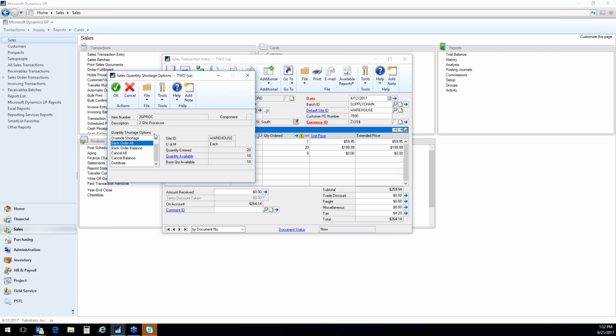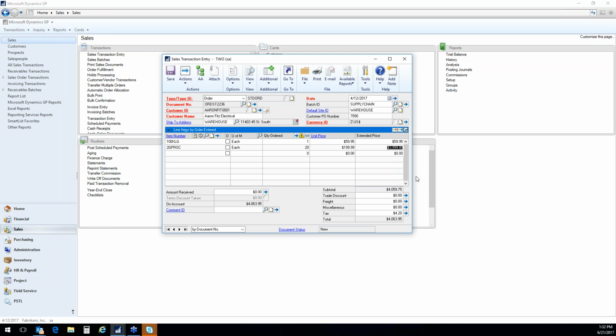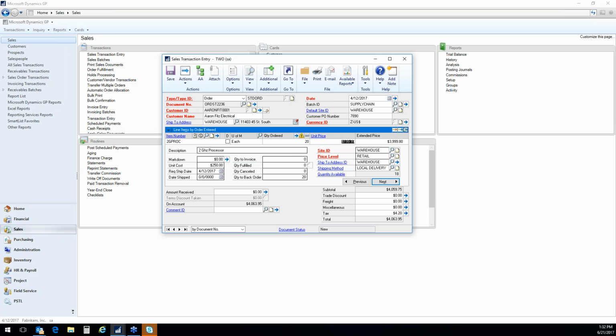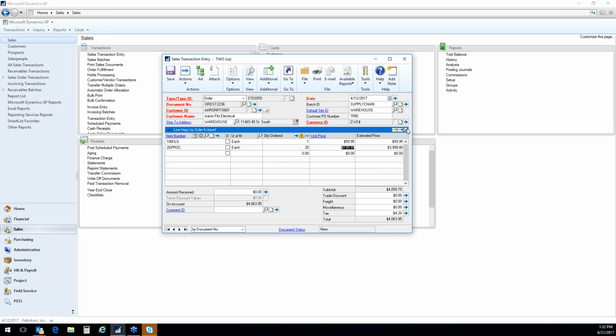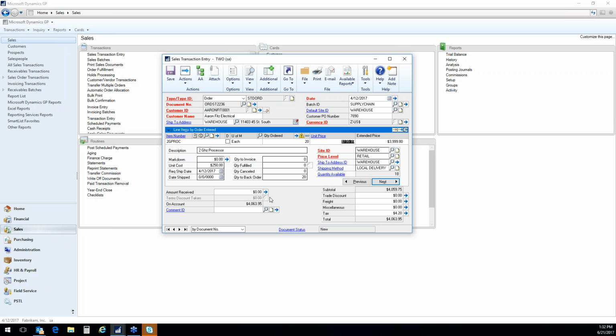I'm going to go ahead and just back order the entire thing, and so we're going to back order the whole balance. And so what happens behind the scenes here is I'm just showing a little bit more information now on this particular line item. I can see that I'm not actually ready to invoice or fill anything because of the question I just answered. All of the 20 is going on back order. And so that's fine. So our first item here, the 100 XLG, well, I only needed 1 of those and I had 1 in stock, and so it automatically fulfilled that. So I'm good on that.